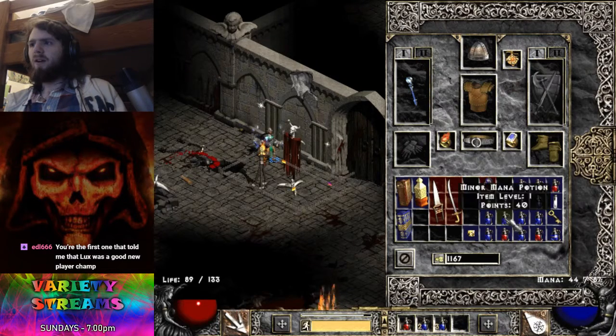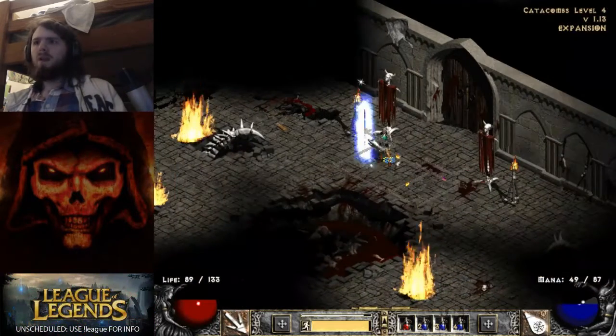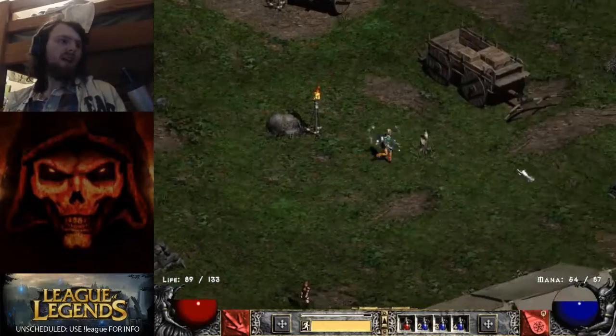Oh, that's not what I wanted at all. I think we're good to go. Maybe I should sell all my stuff I don't need just so there's room for the rare items she drops.